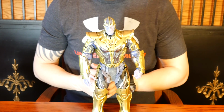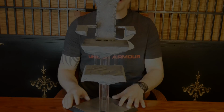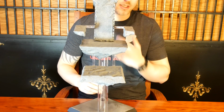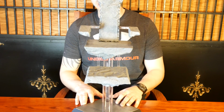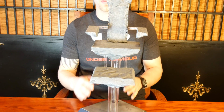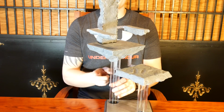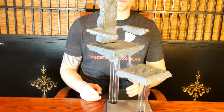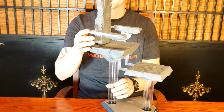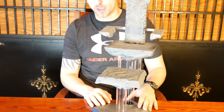Let's go ahead and jump into the stand that he comes with, which is probably one of my favorite things about this figure. Alright guys, now on to the last thing that this figure comes with, which is actually the drawing point that made me buy this, the stand itself. Now this thing is beautifully crafted, it's sturdy. You are going to want to be careful when putting in these plastic tubes that give it that floating effect, because these will crack if you push them in too hard. Same thing with these little elbow pieces that make it look like these rocks are floating.